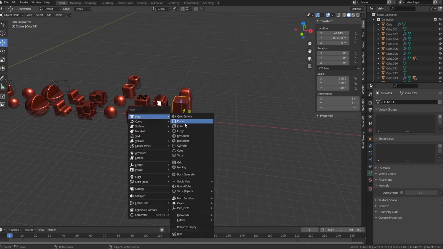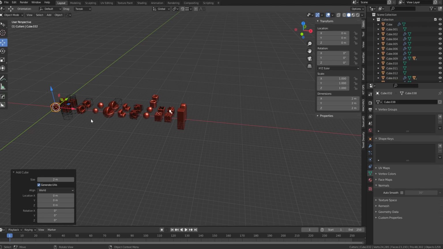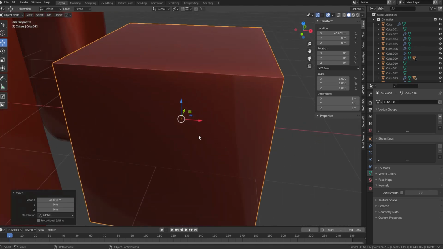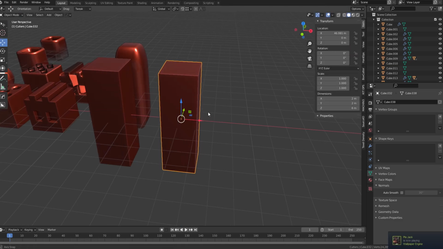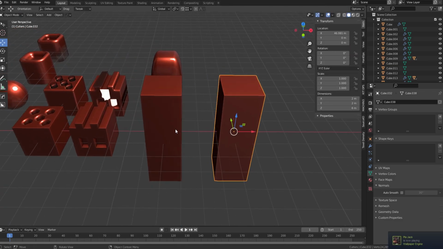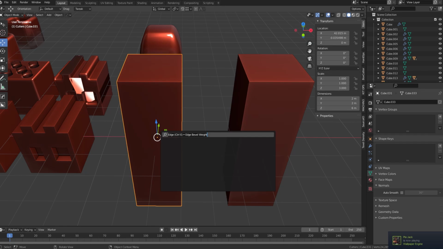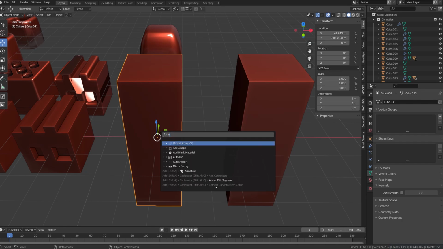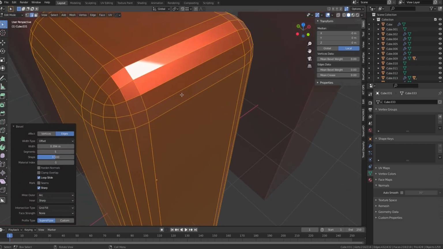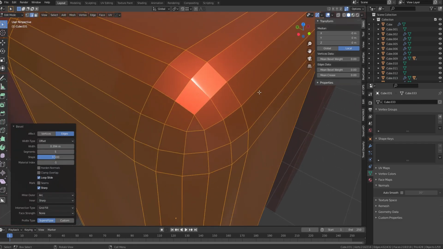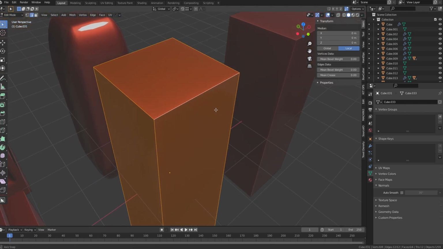This is why every time you add a new object, if you want to scale it, just go to edit mode and scale it like this freely. Don't scale it in object mode, because you would have to press F3 and type apply, apply rotation and scale. This means that when we select everything, stuff will be the same length on both sides.